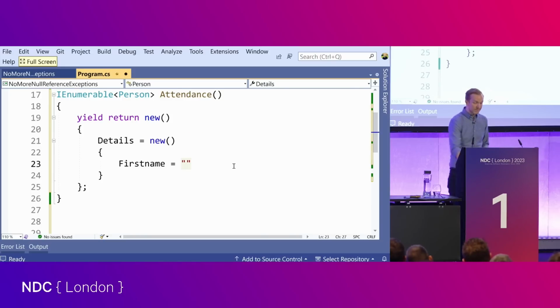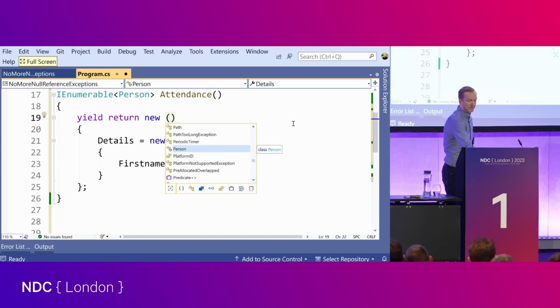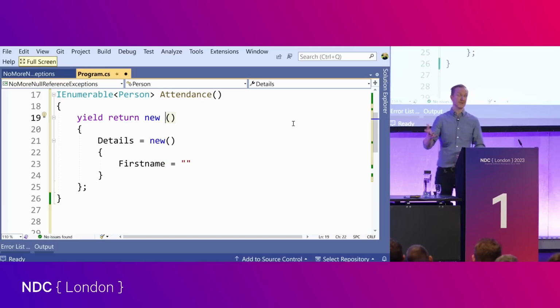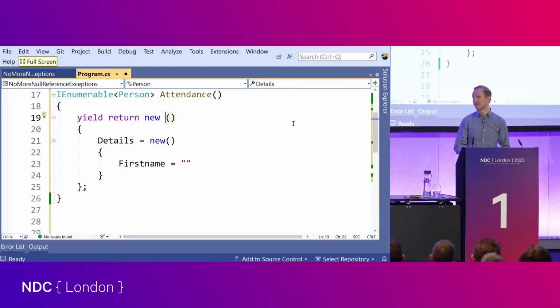Here we go. This here might be confusing. What is this thing? Well, we've all seen what we can do, for instance, new person, right? But why having to add these extra characters? That's a little bit unnecessary. The compiler can use this thing called the target type new expression, which is a new feature in C# as well. So what it can do is that it can figure out that you want to return a person. So why not just create an instance of that? It's not always going to work. Most of the time, it will. So with that being said, we've now fixed the problems of finding all the null reference exceptions in this application.